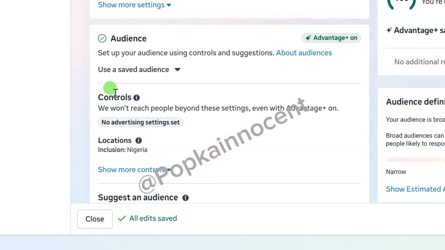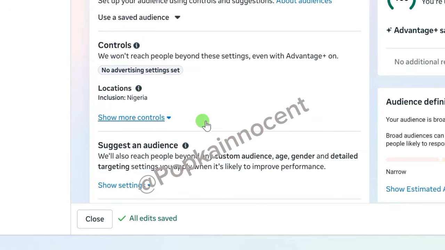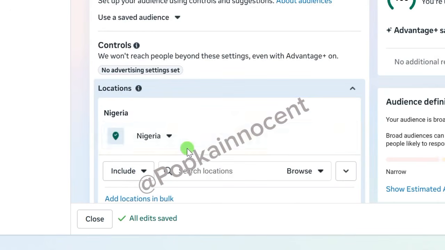Then scroll down. The next thing is audience. Pay attention here. Some persons do not know the audience to use for their own ad, depending on what you are selling, the types of ebook you are selling. So this particular ebook I'm selling is a Christian ebook, so my targeting will also go in line with that. Now I'm going to be using detailed targeting and I will be selecting the entire Nigeria because it's a digital product. Distance is not a problem here. So for locations here, I will just edit here and I will leave it at Nigeria.